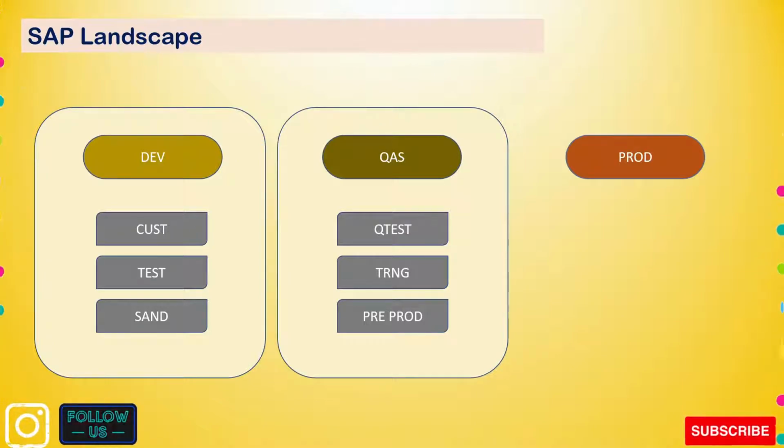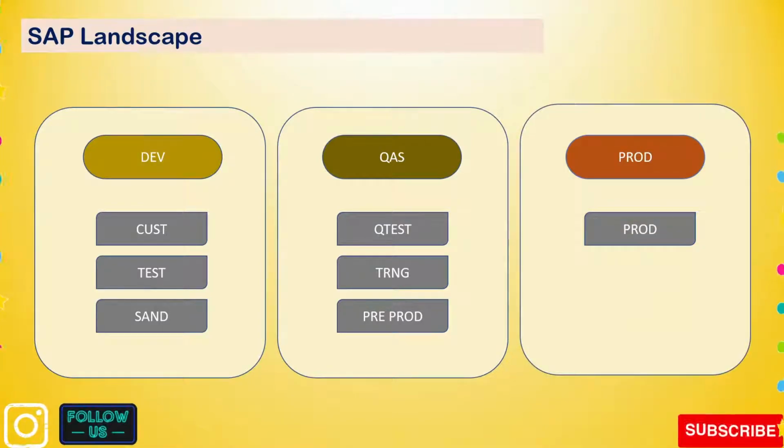The quality test is the testing we are doing for the customizations which we have done in the development system. So there is a very thin line of difference between quality testing and pre-prod testing. For easy understanding, quality testing you can do for the customizations which you have done in the development system. Pre-production testing can be done for the data which is already there in the production system. Under production, as I mentioned earlier, there will be only one client, that is the production. I hope this will give you the closest picture of the SAP landscape. What is the difference between SAP landscape and SAP architecture?